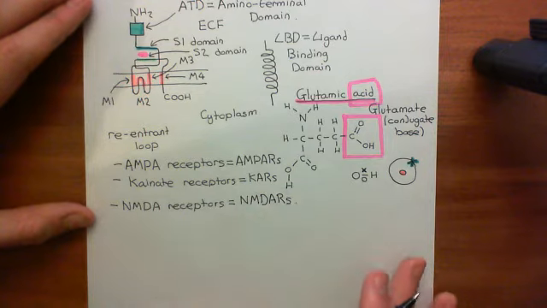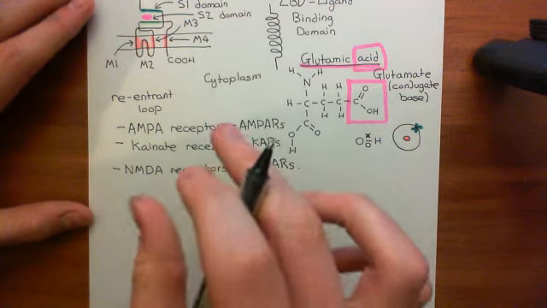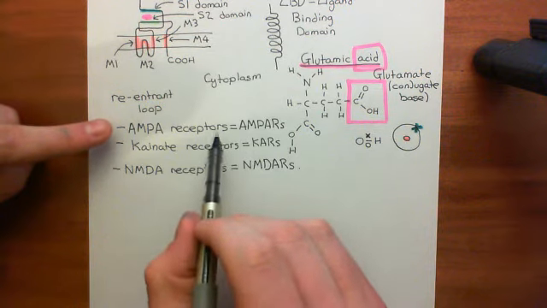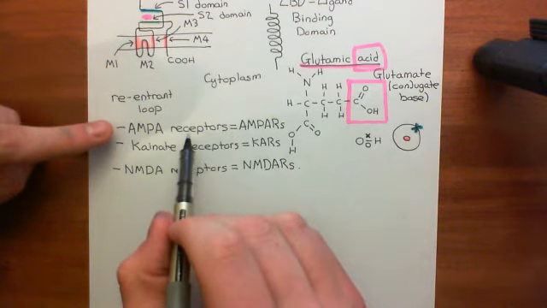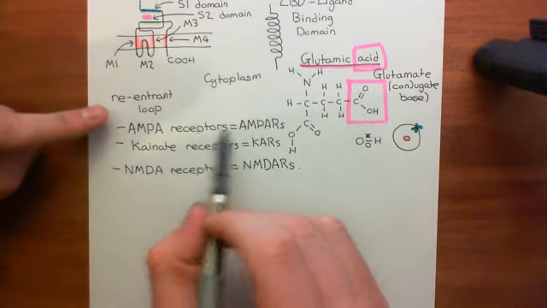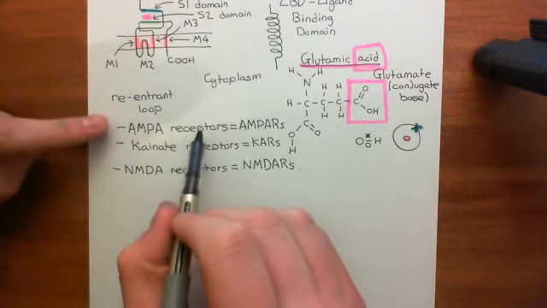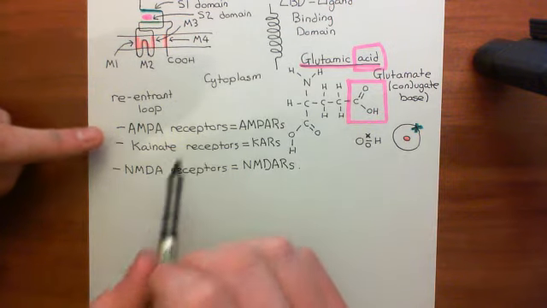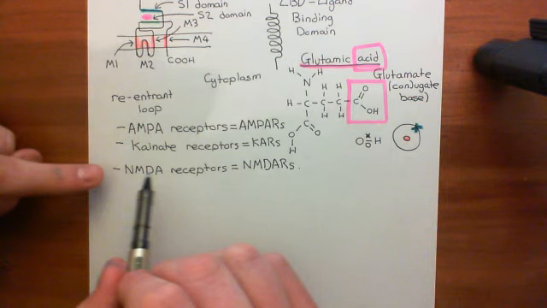Right. So, in the next video, what we will start doing is looking through these 3 different families of ionotropic glutamate receptors. We'll start with the AMPA receptors. We'll look at the different subunits for AMPA receptors. We'll look at how they can tetramerize together, and we'll then look at the effect of glutamate on them and what the effect on the postsynaptic cell of these AMPA receptors opening is. We'll then move on to the kainate receptors, which shouldn't take long because they're almost identical to the AMPA receptors. We'll discuss the different subunits of kainate receptors, and then we'll parallel what happens with the kainate receptors when they open to what happens with the AMPA receptors.